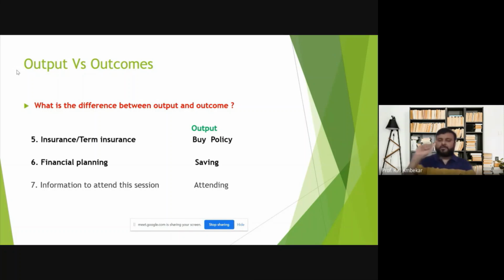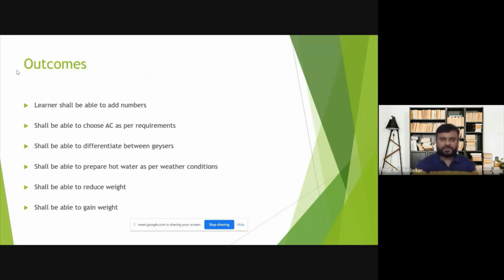Now you are reflecting what is intended, what result you desire, what result you want. If you do not express, if you do not communicate, then you will have output, but output will not be a best output. So if we want best output, best result, then it must be expressed in the form of outcome.